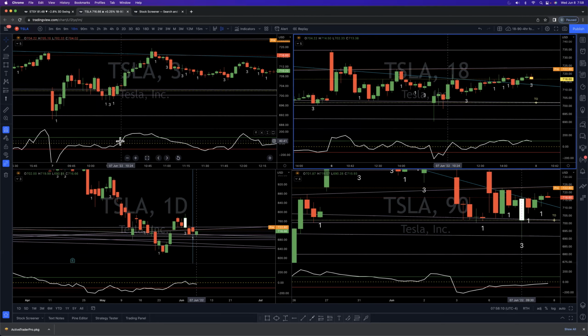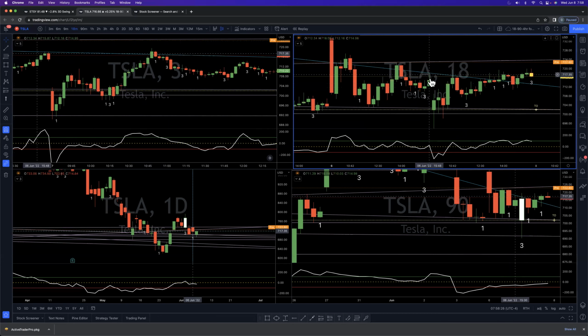CCI is crossing above 0. I'm in this trade right in this range here, so I take this up. Because this is trading up, remember this is the broadening formation we drew earlier. I'm on my 18-minute candle time frame, and I see this. I was like, 3-2, it's got to take this.